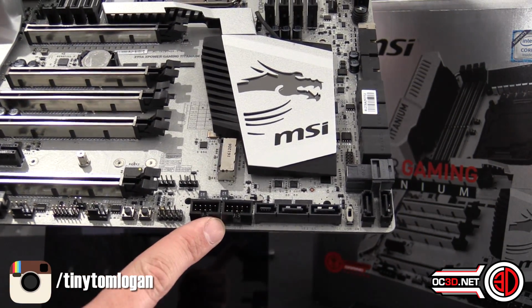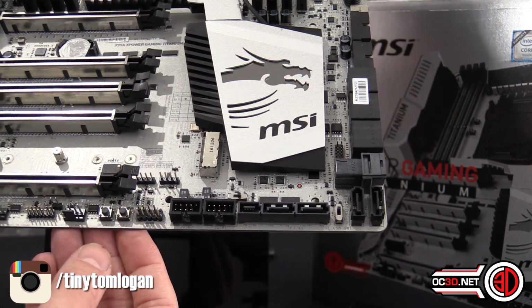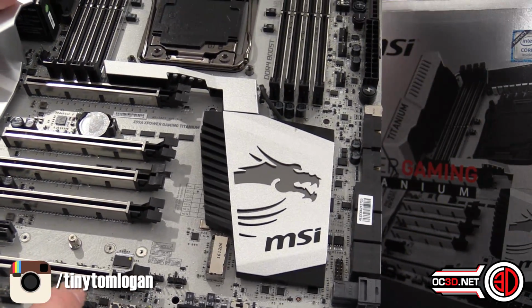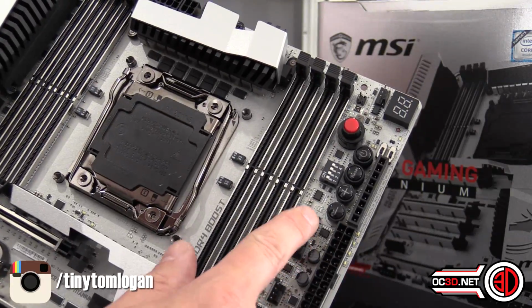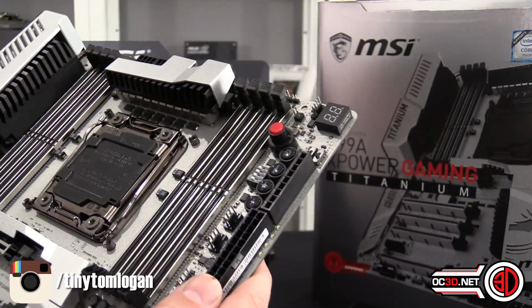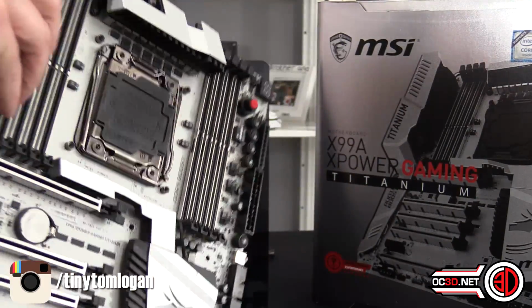Down at the bottom we've got 2 USB 2 internals. I actually really like this. We've got overclock buttons down at the bottom here. There are fan headers literally all over the place, which is really nice to see. When we go around the back, now I'm just trying to find where the water pump header is. But anyway, you've got a water pump header on here.